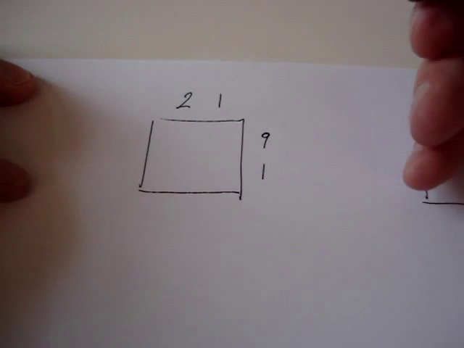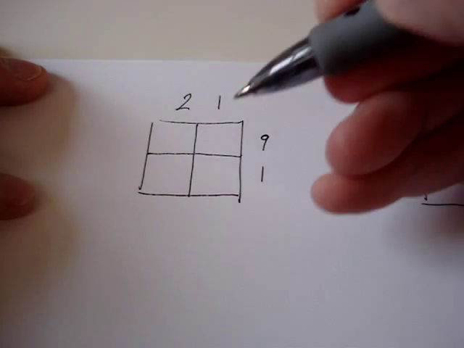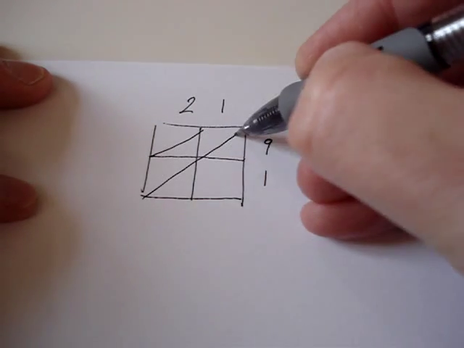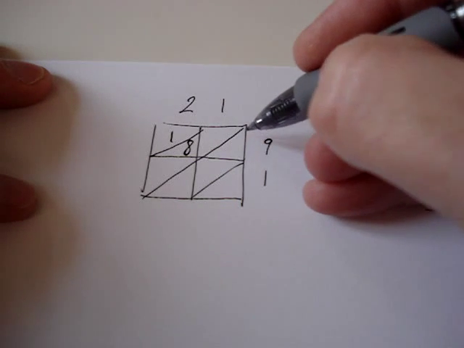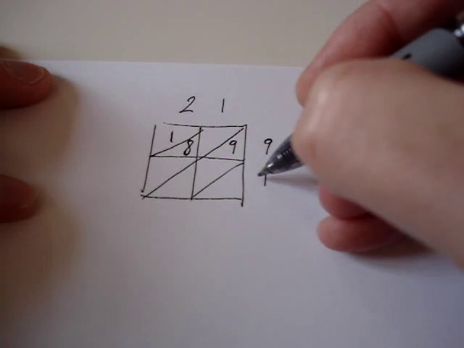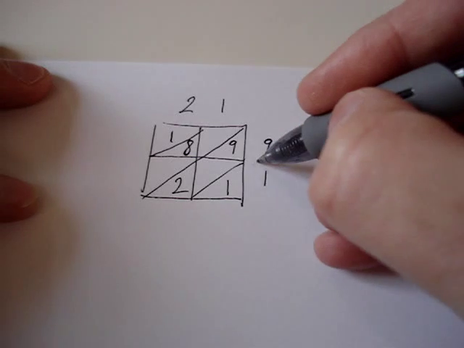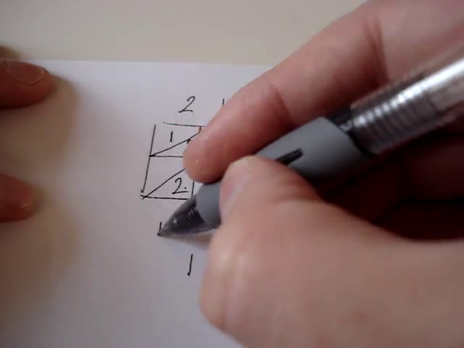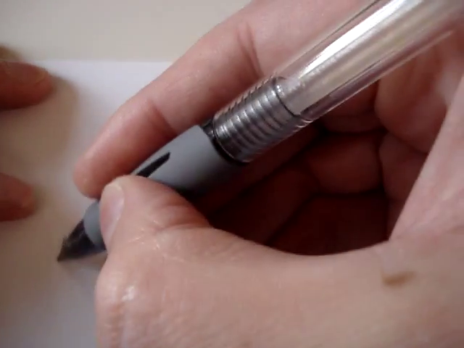If you use bigger numbers like 21 and 91, again you see how this method gets more powerful. The result is read in the direction you make a box for each number. This will be 1, 9 times 1, 9 times 2 is 18, 1 times 1. Then you add up in this direction: 1, 9 plus 1 is 10, so 0, the 1 goes to the next column, 8 plus 1 is 9, and 1 is left. One thousand nine hundred and eleven.